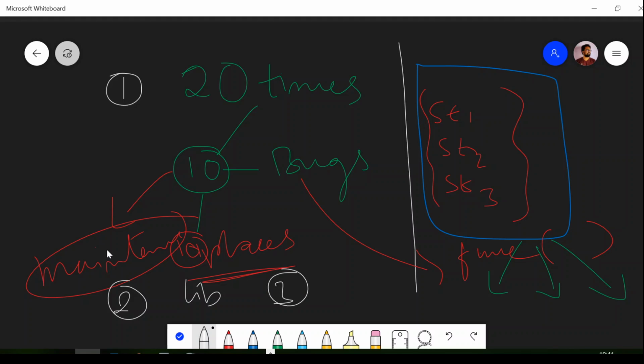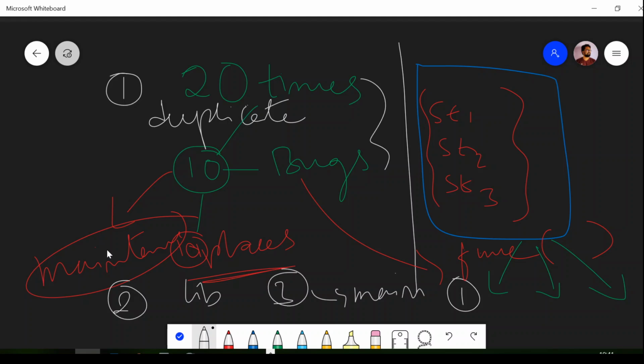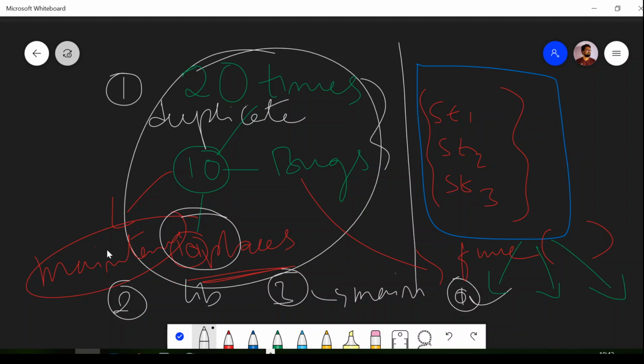Third thing is duplication of code. I'll write it as duplication of code. Third thing is maintenance. Now imagine that there is a bug in the teacher's code. Maybe it is ignoring 1 rupee coins or something like that. If she has to fix that bug, there is only one place she has to fix it. In the previous example, we saw that there are 10 places to fix the bug. So now you fix that bug in one place, and then run it again. All the sums will be the same again.